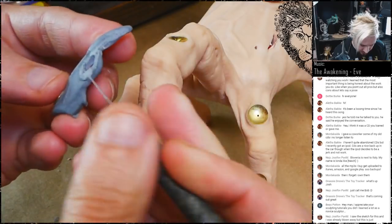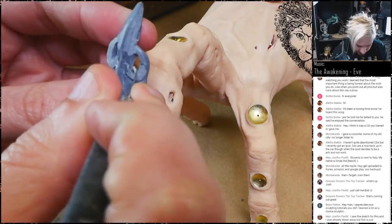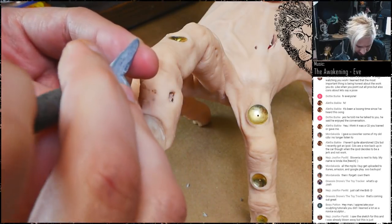Bendy for me to do hard carving on yet, but I can do these little slivers without distorting it too much, I think.